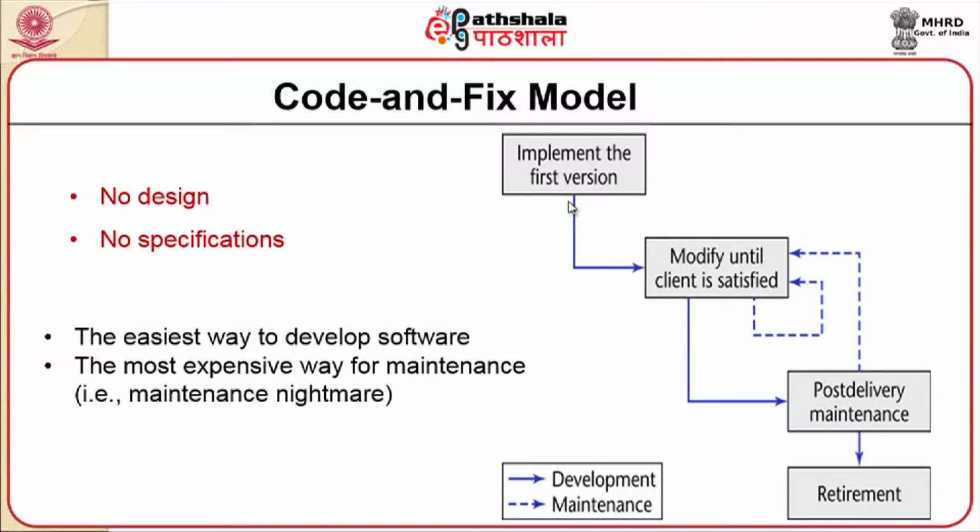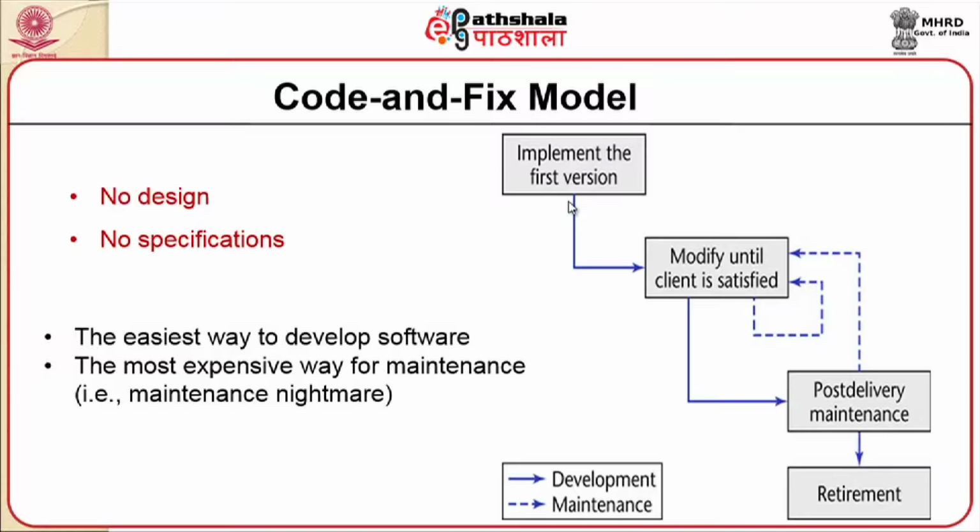So implement the first version of the software. If there are any rectifications to it, modify until the clients are satisfied. After my first version, I try to modify every now and then wherever my client specifies a change of requirements or asks me to change the way in which it looks, modifying it up to the client's satisfaction. So this happens as an iterative phase. Again and again it reiterates until the clients are satisfied with this particular activity.